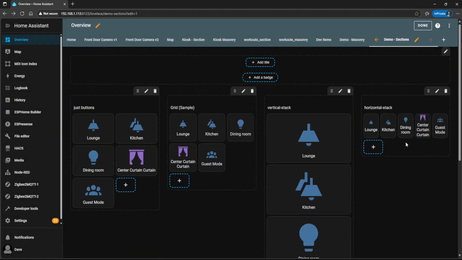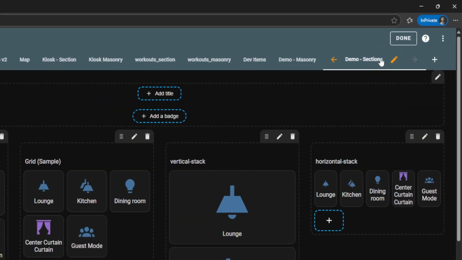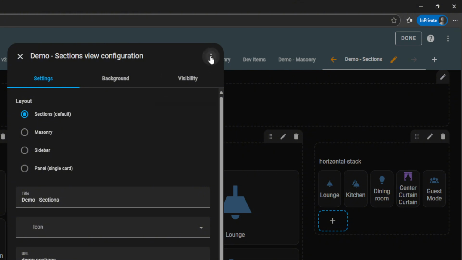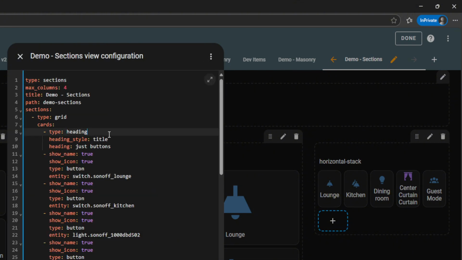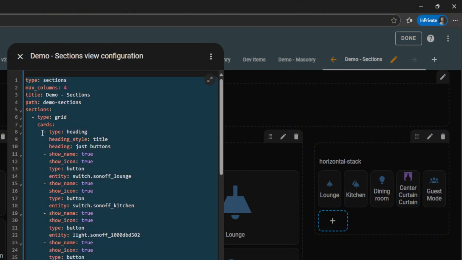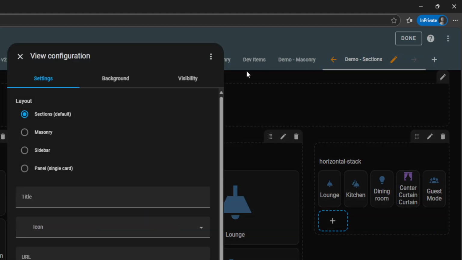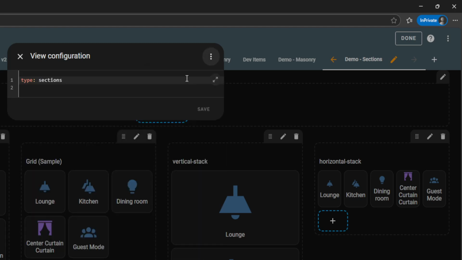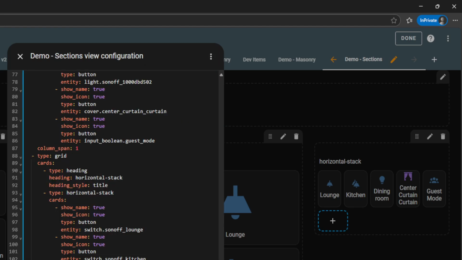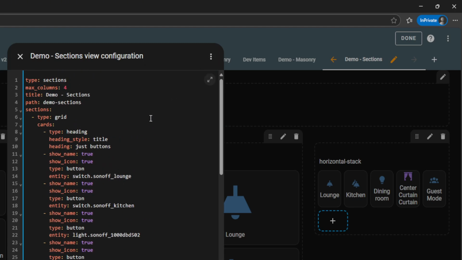Another thing you might also want to do is, although you can't copy views, you can more or less do exactly the same thing. So let's say I want to copy this view. If I just click on edit view and then do edit in YAML, I'm just going to copy all of this, close that window. I'm now going to click the plus icon, do edit in YAML, and I'm just going to paste everything in here apart from right at the top.